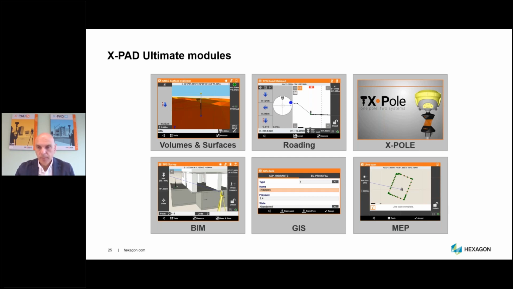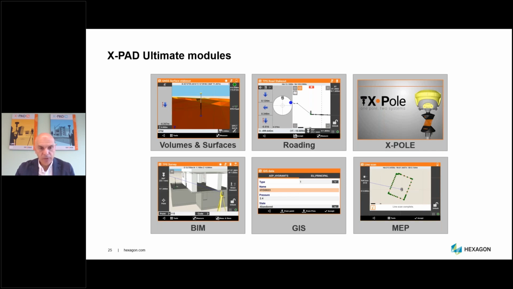XPOL has been briefly explained before. It's a system that allows you to work together with a GNSS receiver and a robotic total station. So you can take the benefit of both systems in one. In a complex construction site, for example, in which there are obstacles to the visibility of the prism, you can switch from total station to GNSS receiver, collect points, stake out, and then as soon as you have visibility again from the total station, you can come back to prism mode and continue your activity.